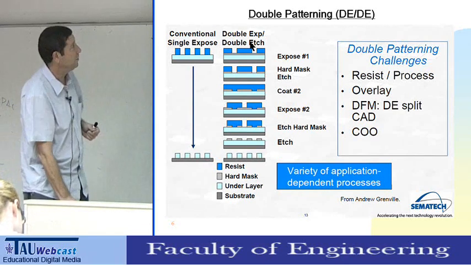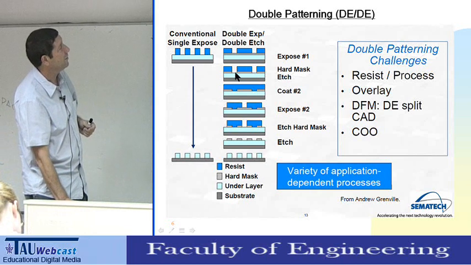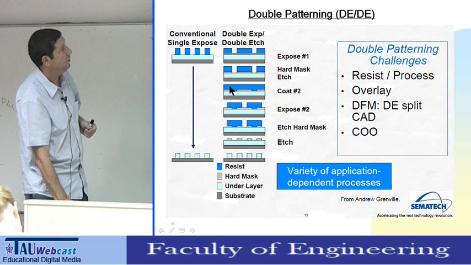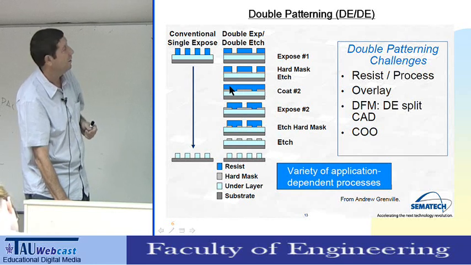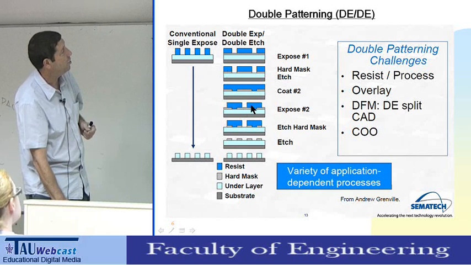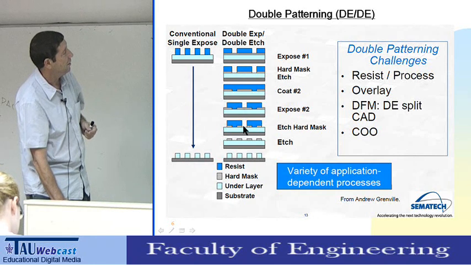So what you do is the following. Next step, you remove the hard mask, the gray material. Then you deposit photoresist again. The next step is to expose now with a complementary mask, and here is the illumination, and here is the illumination. But now the pitch, the distance between the illuminated areas, is the same as here, but we shift it. So now the exposure is here and here. Next step, we etch the hard mask. Now we remove the photoresist.